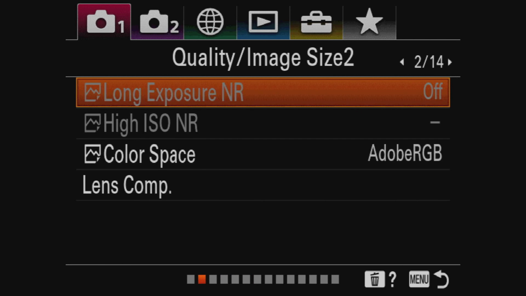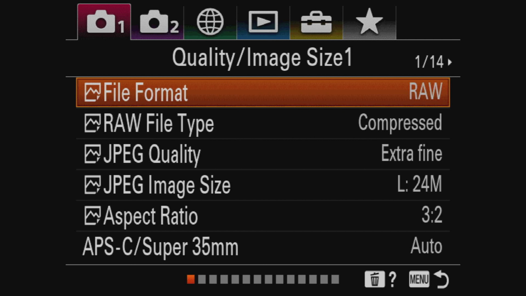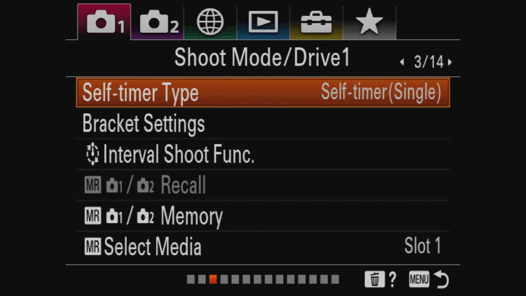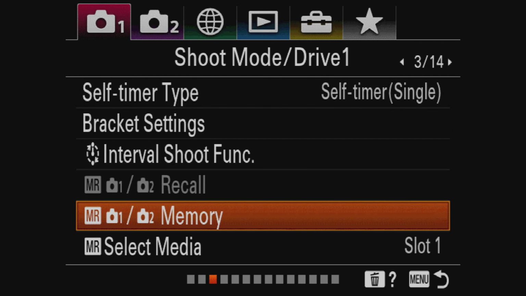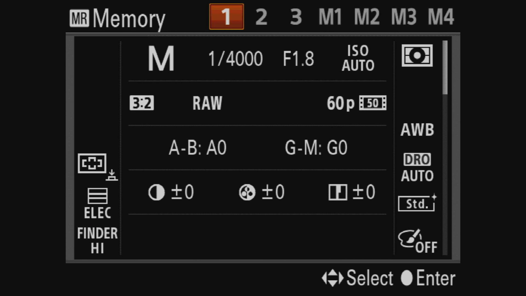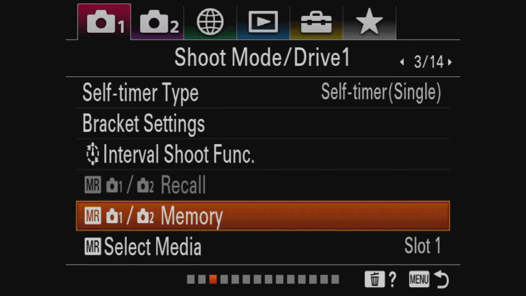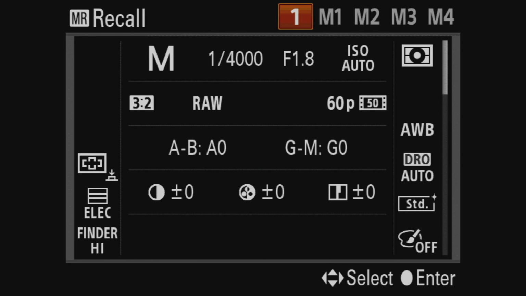Okay, you can go over to the third tab, scroll all the way down to memory, and now all these cool settings I just did, I can go in here and save to either number 1, number 2, or number 3. I'm going to save it to number 1. And now all I have to do is turn the dial on the top of my camera to number 1, and it automatically does. So there's all my settings that we just did.